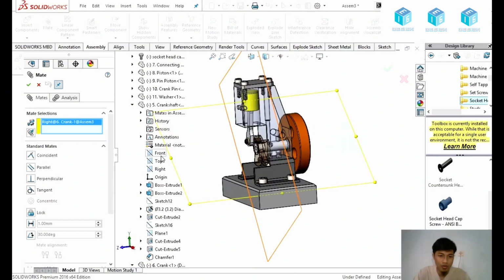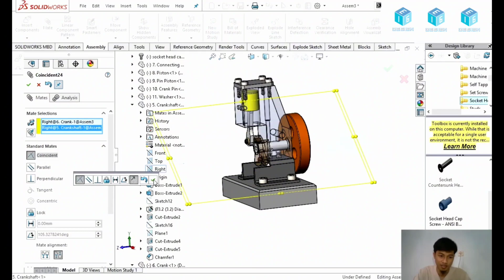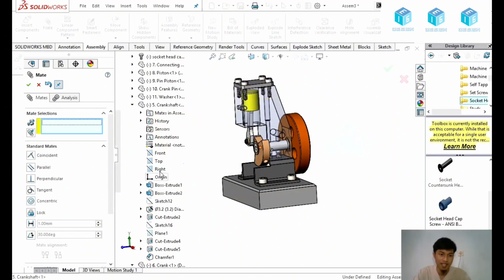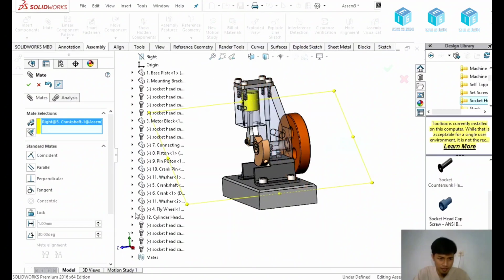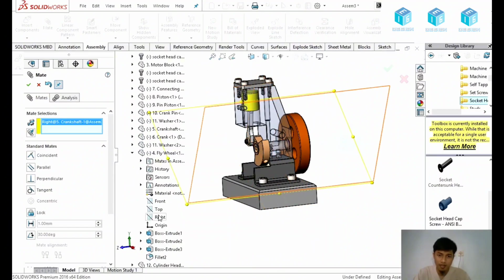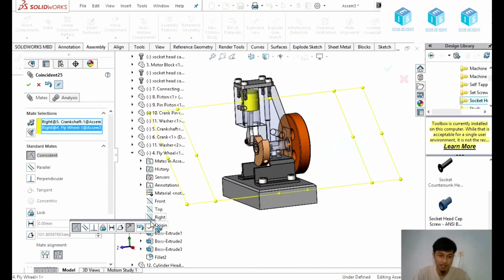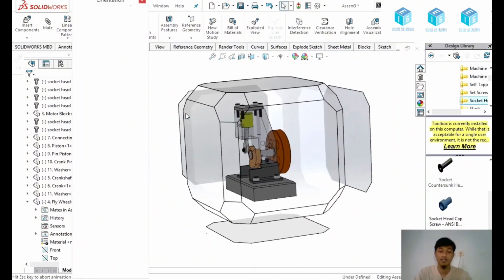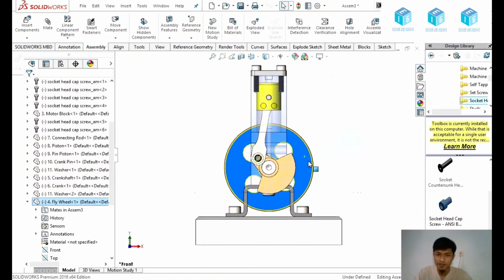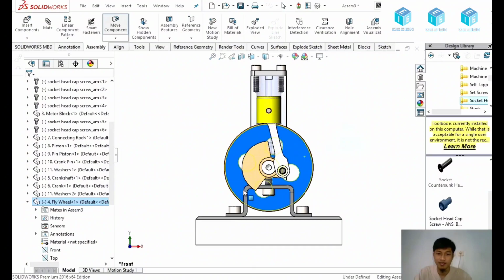Oh yeah, right plane with the shaft and checklist, and then right plane of the shaft we must match with the flywheel right plane. Okay, checklist and checklist, and let's see. Okay, the piston moves with the flywheel.